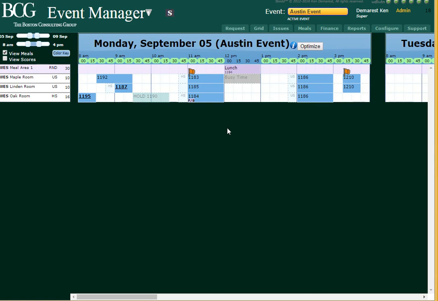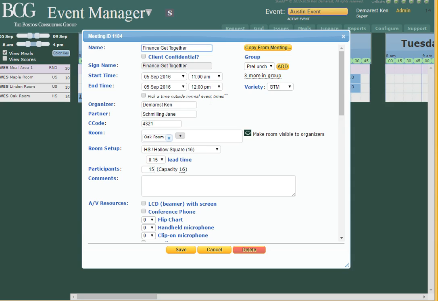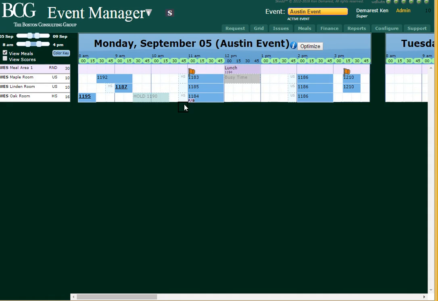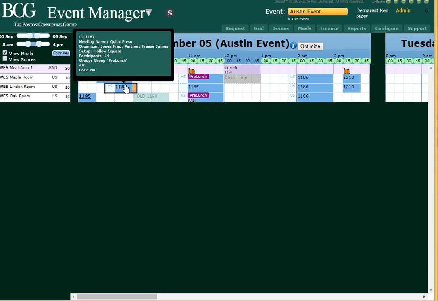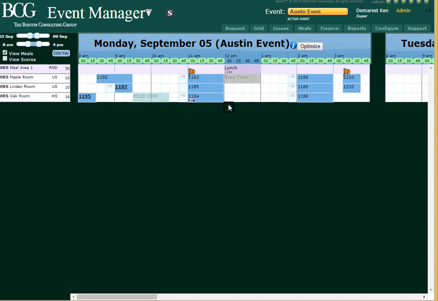Now when I made that change, you'll notice that 1184, which was already hollow square, remained hollow square. 1187, which was already hollow square, remained hollow square. So I was not asked whether I wanted the other meetings in the group to change, because they weren't changing.